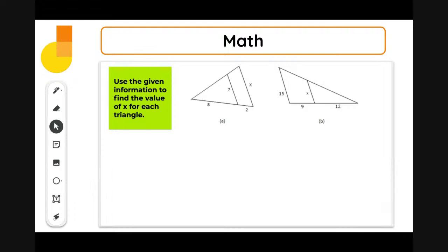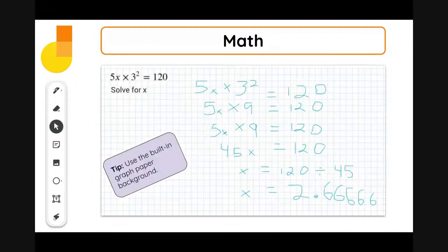Just another quick math example. I like to make sure the directions are consistent. You may have noticed that most of my directions, I've been using a green sticky note to illustrate where those directions are. And I think that's one of the tips, especially when you're working with younger learners, but even high school students who I used to teach could use a little continuity. So being able to visually signal to students where the instructions are and to be consistent about the coloring. If you give students instructions using a sticky note, that's going to make things a little clearer and less ambiguous for them.